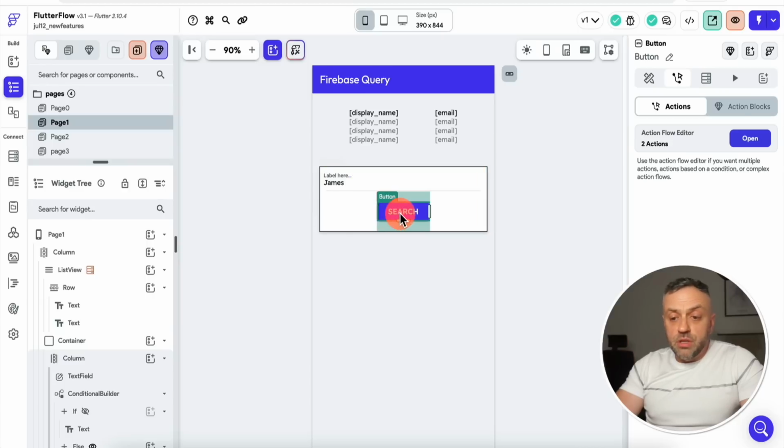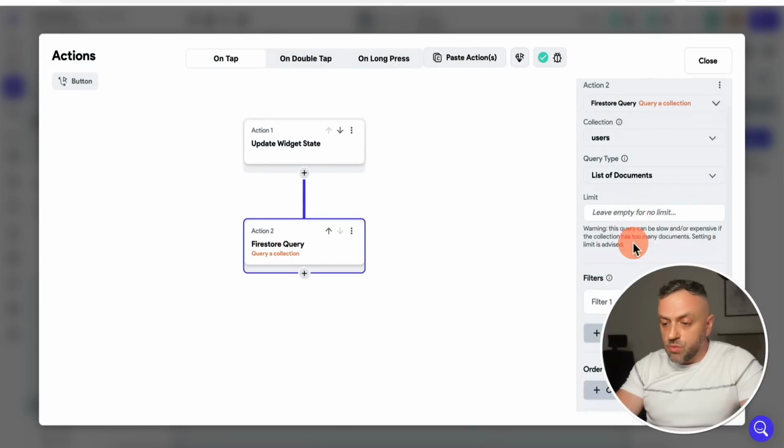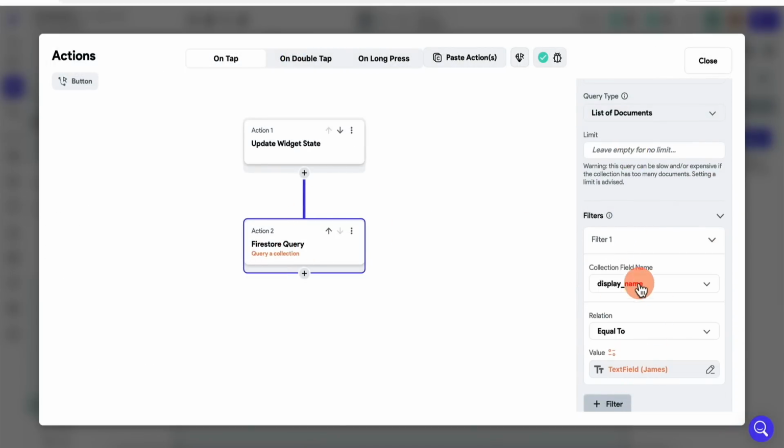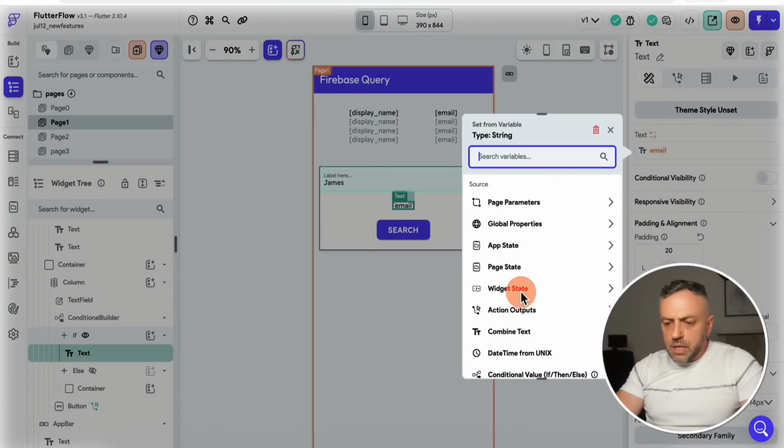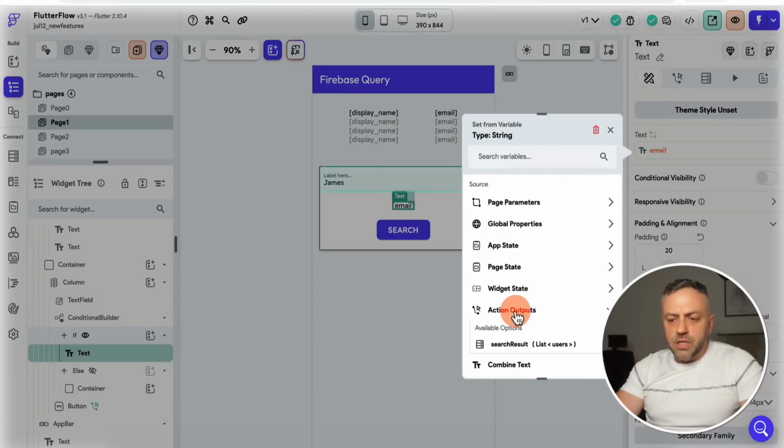But now it's actually very, very simple, because all I'm doing is executing this query. I'm taking the name and searching whether display name is equal to whatever I entered here. And then if the user is found, I can display some kind of information about this user. So in this case, I'm displaying an email, and all you have to do is click here, and you have access to action outputs, right?